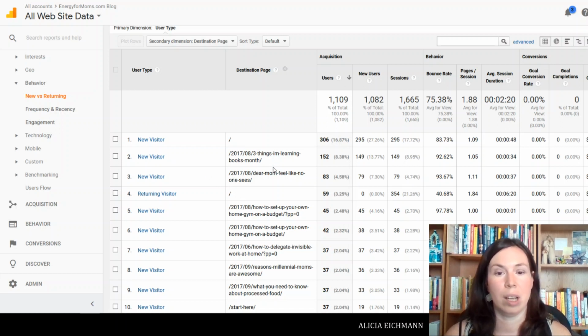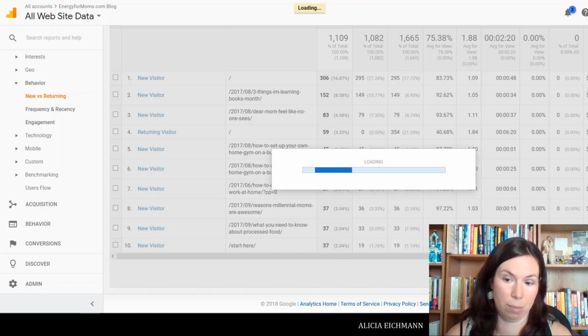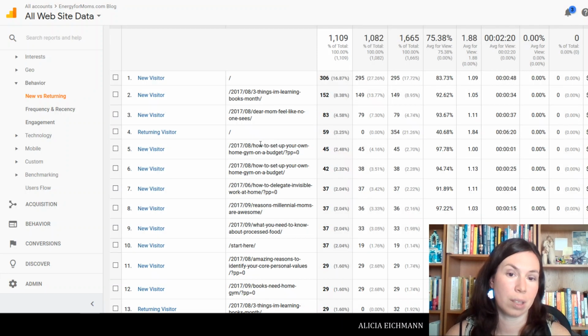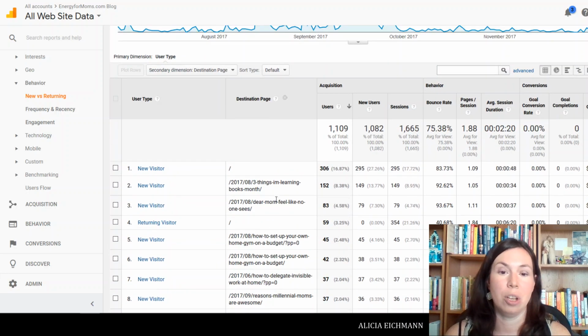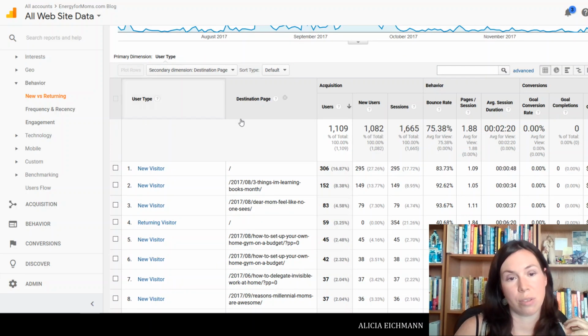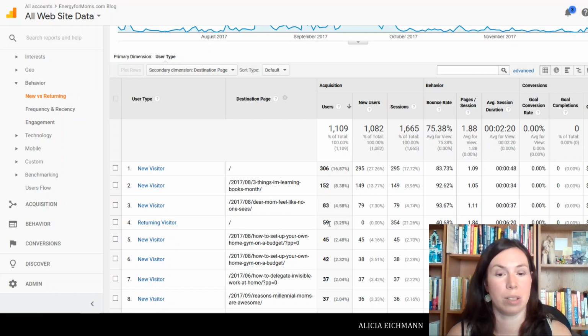But then for the new visitor, I can see, oh, this is the content that the new people are viewing the most. And if I wanted to see more results, I could come down here and be like, just give me 50, I want to see this list. And down here I've got the returning visitors. Okay, so some of the same content. So you can quickly dial in these two different dimensions, these two different ways. So you've got the new versus returning visitor, and then you've got the destination page, and you can see the top 8 results here. It's mostly new visitors on these pages, plus returning people who are starting at the home page, which makes sense.